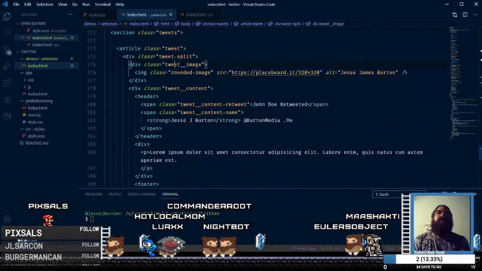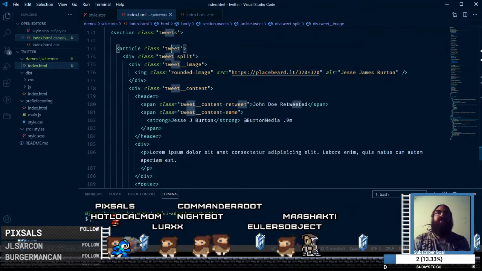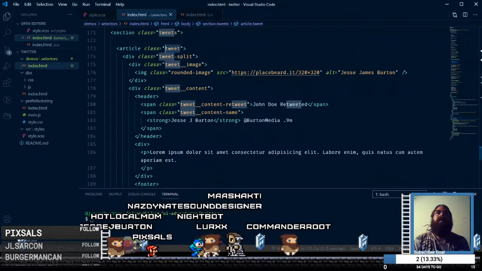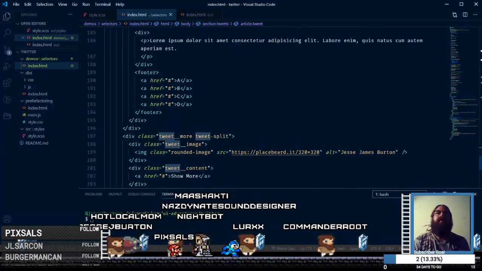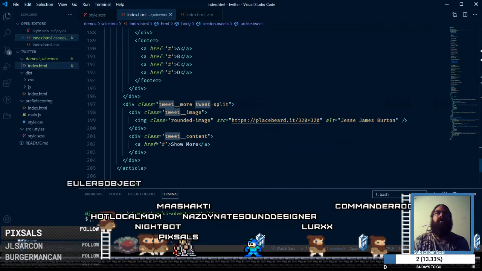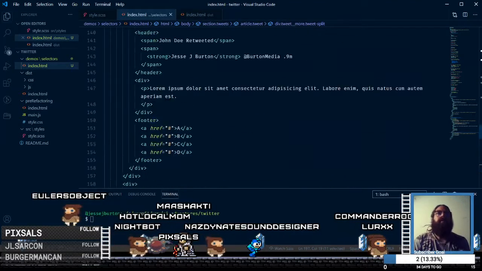So basically we've got our split image and then we've got our tweet image, and we've got styling saying that the tweet image within a tweet has padding top. So the easiest way is we don't want to have that if it's inside the tweet more.